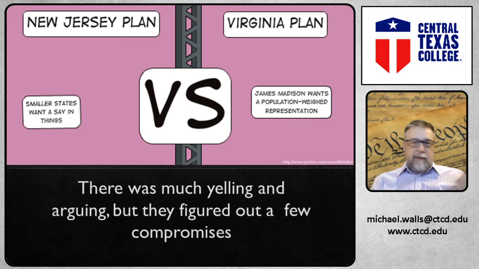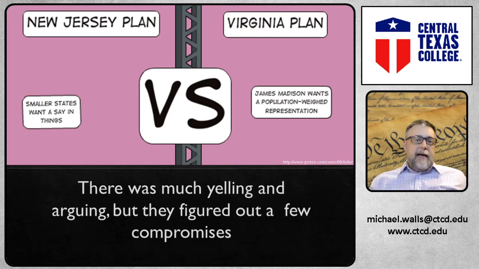So they're going to argue about these things back and forth and a whole bunch of other things, but they will come up to a compromise. One's called the Great Compromise. It's kind of Ben Franklin and a couple other guys. Yes, Ben Franklin's here. He's in his 80s, and he still has some things to offer. And he basically says, well, why don't we do both? And we get this system that's called a bicameral system, where you'll have two houses. We'll talk about it in a second in some detail, but basically a compromise between the two. One house will be by population, one house will be by equality. They also come up with something called the 3/5 compromise, which is, how are we going to count slaves in this equation?